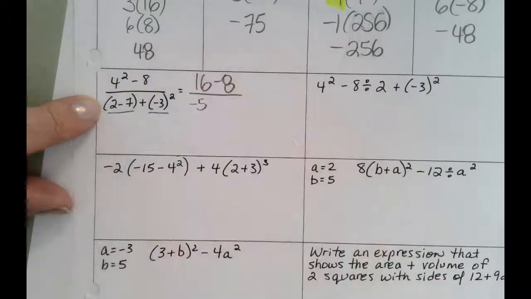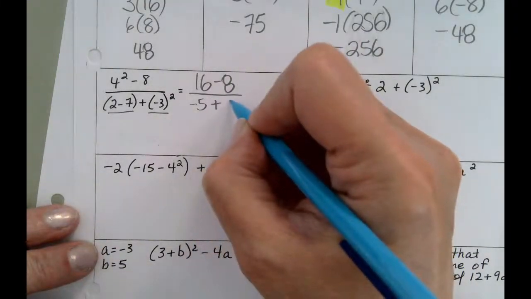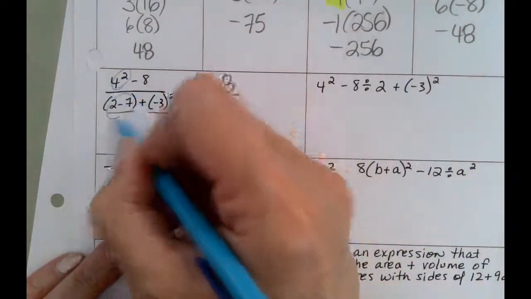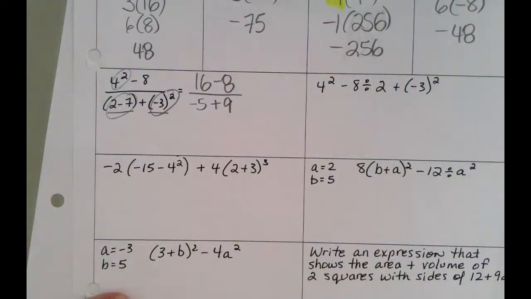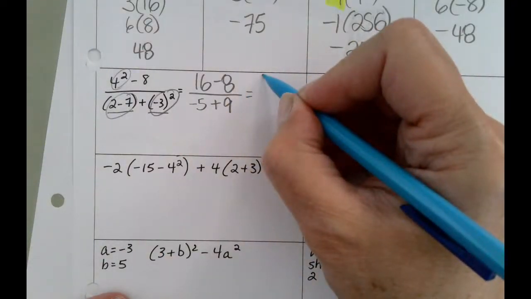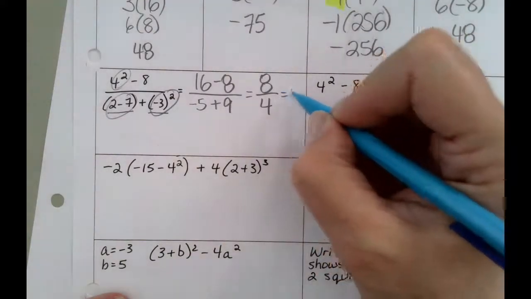Yeah, because these guys are independent of each other, right? They're being added together. One doesn't depend on the other one. And what's negative 3 squared? Good. Right? So I could do this, and I could do this. None of them hinge on each other, right? Brooke, what do you want to do after that? 16 minus 8. Is? 8. And what's your denominator? 4. And do you want to leave it like that, or do you think you can go farther? Exactly. Perfect.